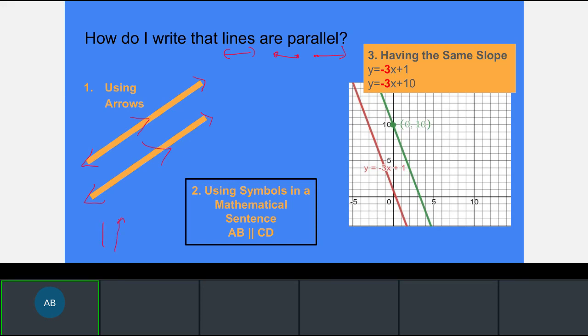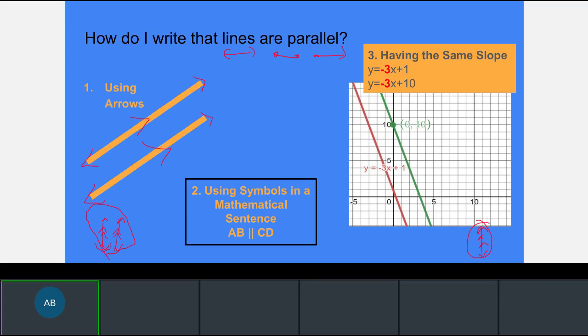But if I have a second set of lines that I'm showing that are parallel, then I would use two arrows. Well, sorry, my mouse got stuck here. Okay, I would use two arrows to show that they are parallel to each other. So if I were to draw a line way over here and I put two arrows on it, I know that this line is going to be parallel to those two lines. And the same thing with these orange lines. If I were to draw one of these lines all the way across the world and I put one arrow on it, then it's going to be parallel to these arrows here.